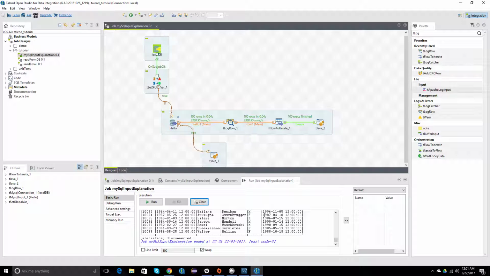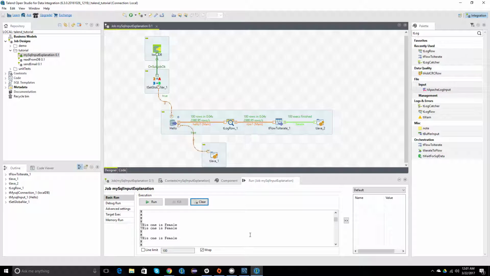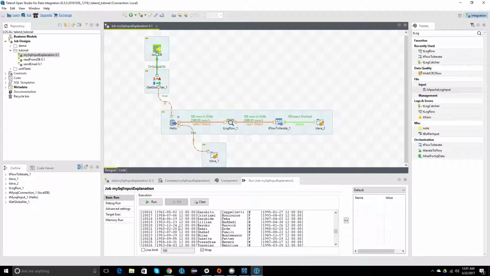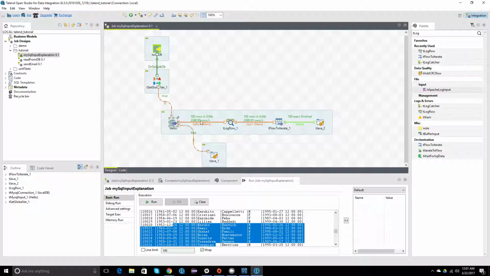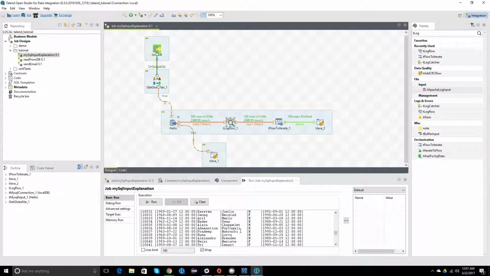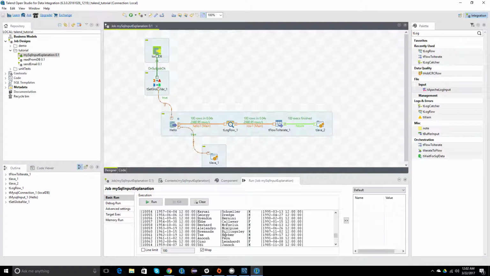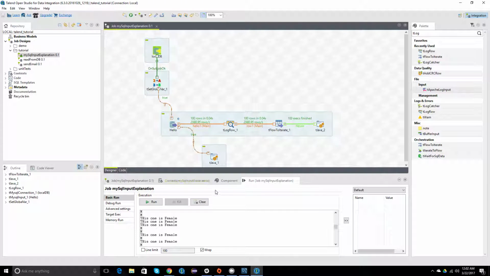Okay, so it executed that 100 times, once for each row, and you can see it went through each record written to the global mapping, and then output M, or the string I put. And then of course it actually executed the select statement, which is over here. I'm still confused if that executes in that order or just prints out in that order. But it works perfectly fine, so that's the important thing. Thank you for watching.